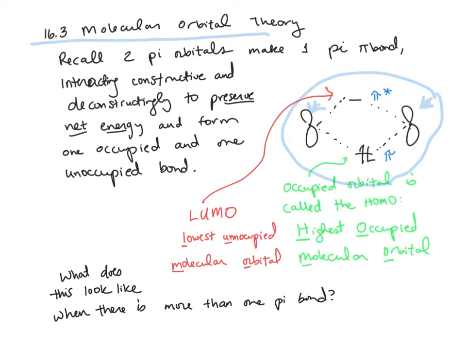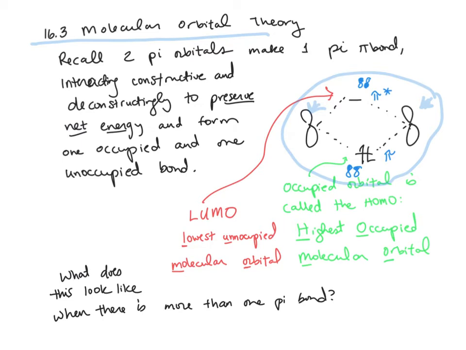One of them can be written with constructive interference, meaning that both of the p orbitals are in the same phase, and then the other, the pi star orbital, is written with completely destructive interference. So electrons don't want to be in that orbital. The electrons want to be here in the pi bond with constructive overlap.